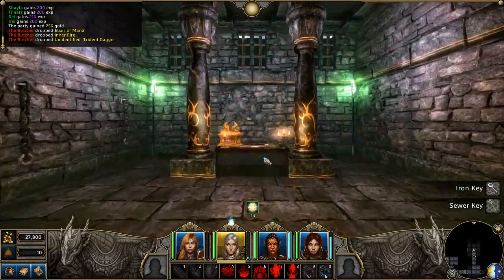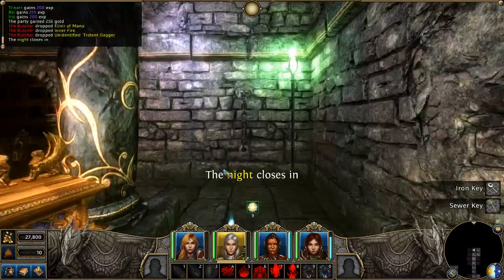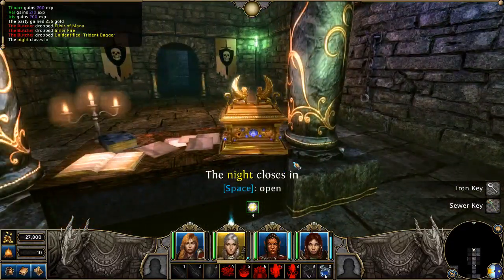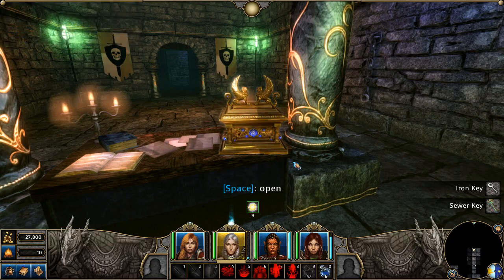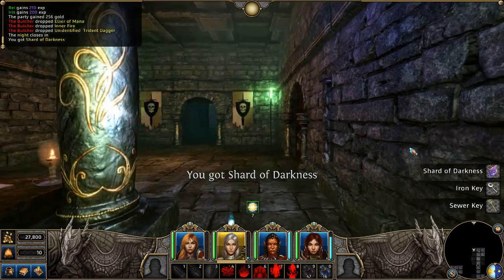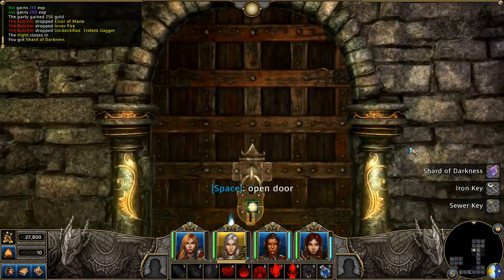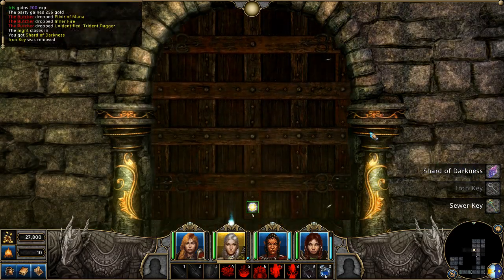We do have a chest nest on the table here, and this chest isn't essential, but it is really, really nice. The Shard of Darkness. I will be going to get that very, very soon.